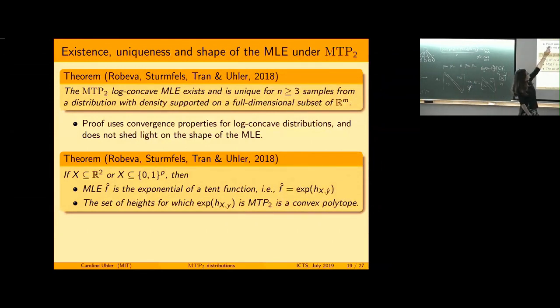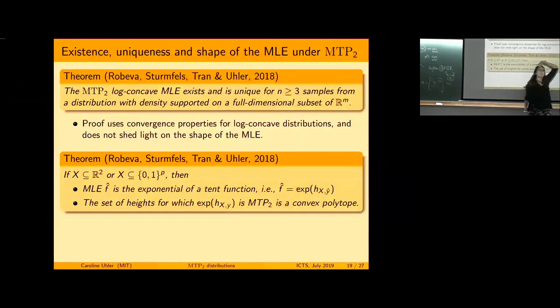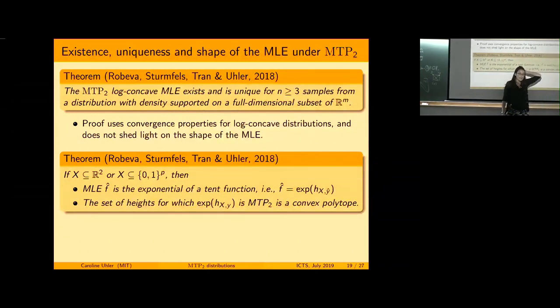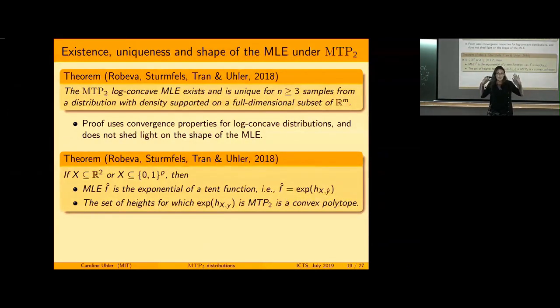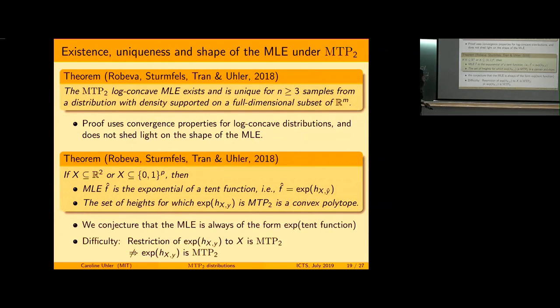And in fact, again, we have a similar result that we need very few samples. So for this optimization problem to be well defined, now we just need 3 or more samples. So remember, for log concavity, they need dimension plus 1 many samples. So again, dimension is gone. We don't have any restrictions on the dimension. So independent of dimension, we need just 3 samples. And also remember the Gaussian setting, right? For Gaussian, we needed 2 samples. So now completely non-parametric, I don't care about the distribution, we just need 3 samples. Okay, so again, it tells you that it's a very strong constraint.